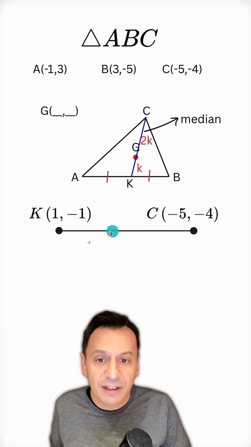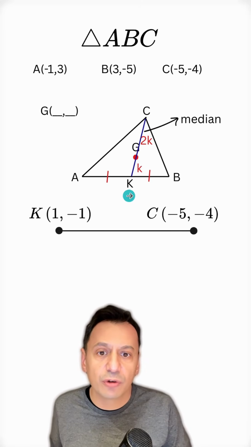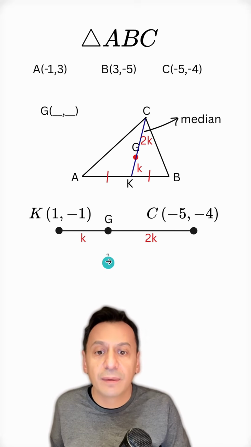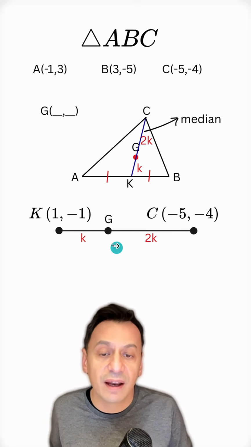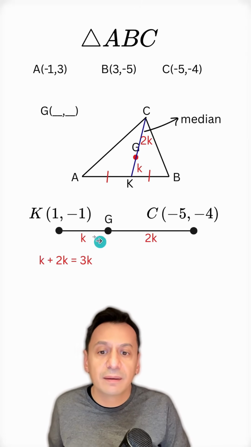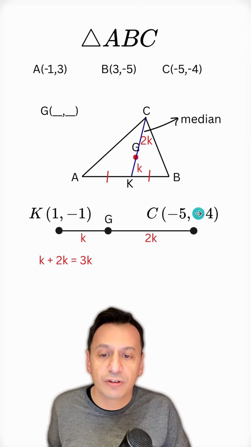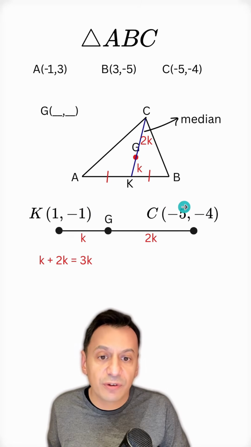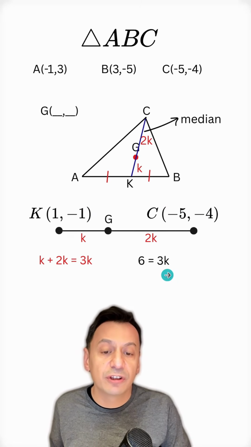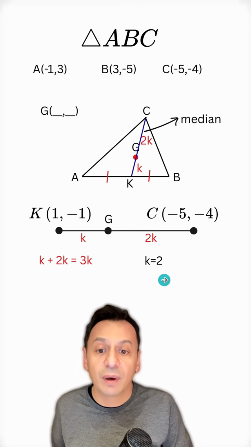Now, for the line segment KC, we have already found the coordinates of K, and it is divided in a ratio of 2 to 1. And this here is my centroid. Now we're going to find this point. As you can see, their sum makes 3 parts. Now let's look at their abscissas and ordinates. As you can see, the distance between the abscissas is 6 units. Let's write this down. 6 units is equal to 3 parts. So from here, 1 part is 2.